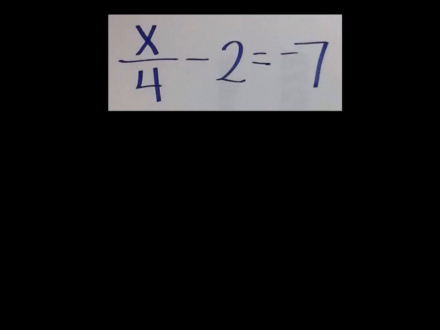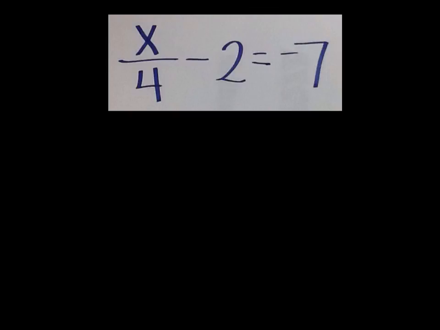Your third equation that you are asked to solve reads like this: x divided by 4 minus 2 equals negative 7. Again, think of it as working in reverse order of operations. So if you were solving the problem, you would divide first and then subtract 2. So you work in reverse order to solve. Or you can think of getting rid of the numbers least attached to the variable. 4 is closer to x, so you would undo the 2 first. Or you can just think of it as working backwards.